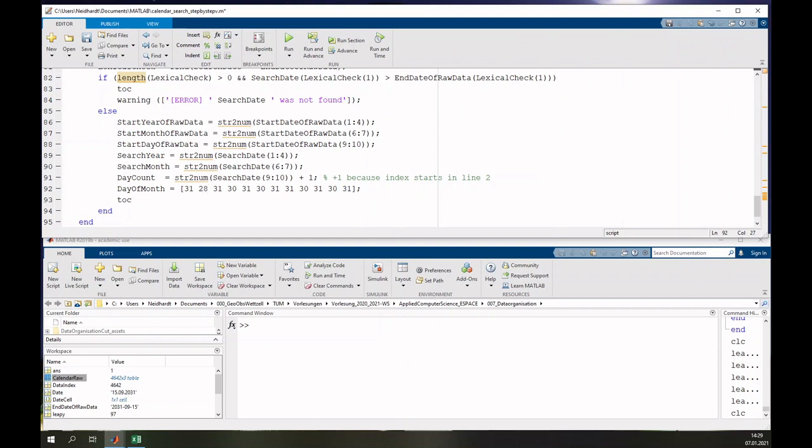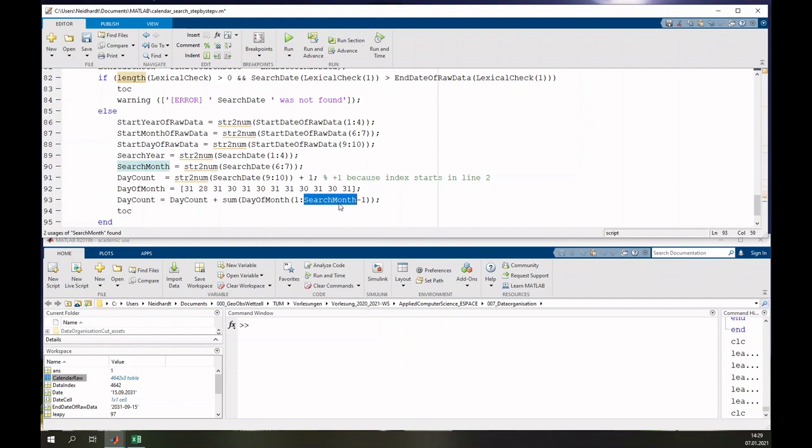So first of all, what we do is we just add to day count the sum of the days for the individual month. So we can do this with sum, and we run from 1 to search month -1. Because the last month has already started and is represented by the days, and the days is already counted, therefore we subtract 1 for the search month.